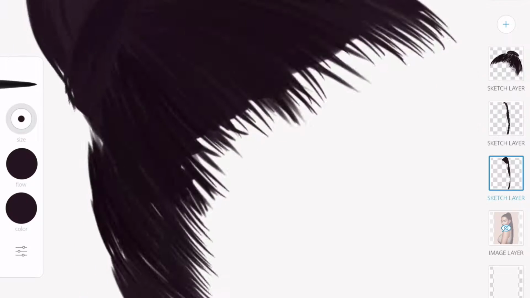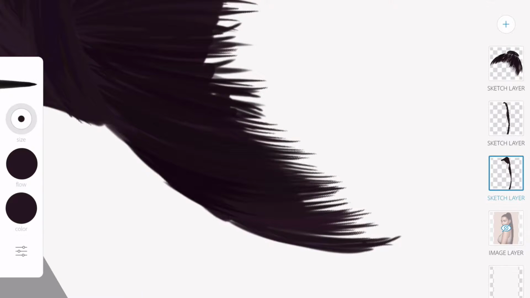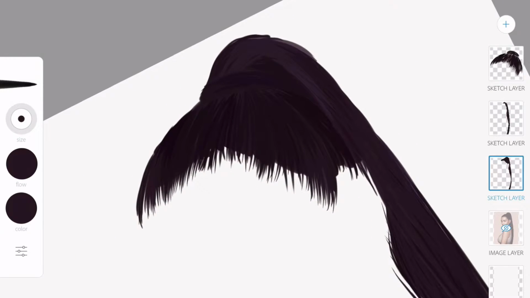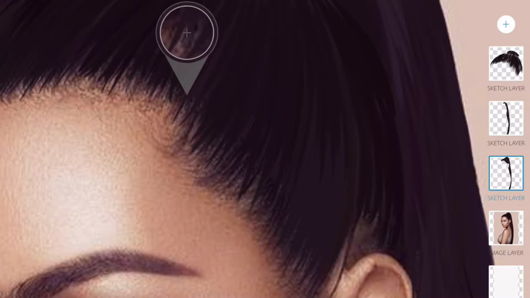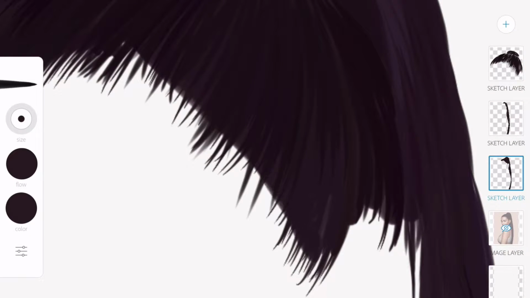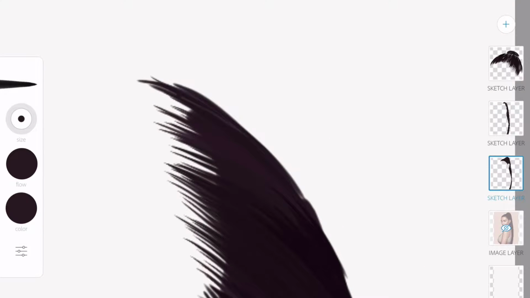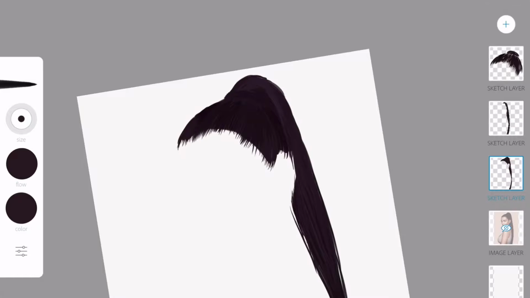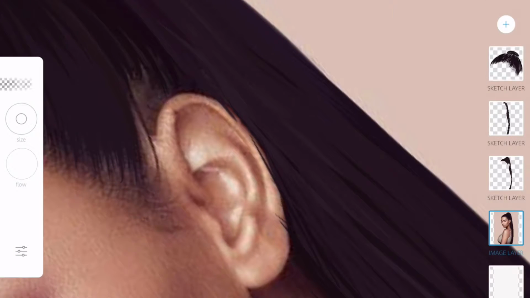You also want to make sure that after this is done, you blend the two layers together, so that you don't have to worry about mixing up your layers or drawing on the wrong layer and having to redo everything. Here I'm kind of just filling it in even more around the edges. It's more realistic to her skin, so that when it fades to her face, it'll blend seamlessly but still look like hair.